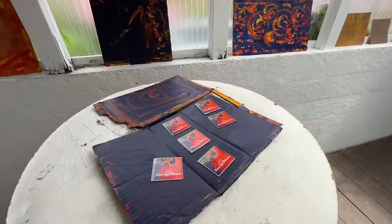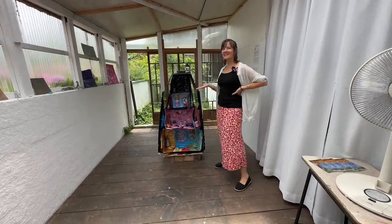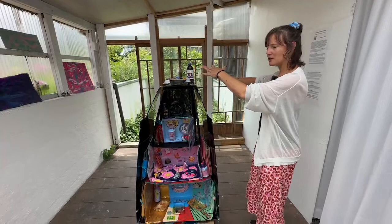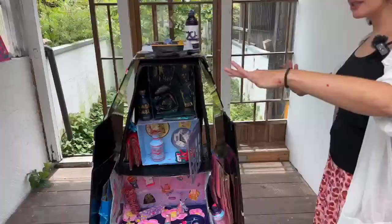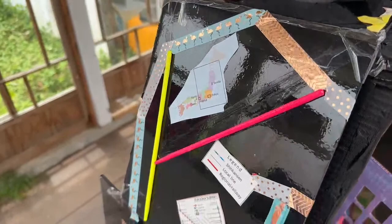So this is all your work here? This is just decoration, to be honest. It's all my work, but this is the main work. Come in. This is my philosophical vending machine about Japanese life wisdoms. I made different areas. You can just have a look around. The whole thing is very, very complex. It has many different areas, which I can describe in detail a bit later, but maybe first just explore.